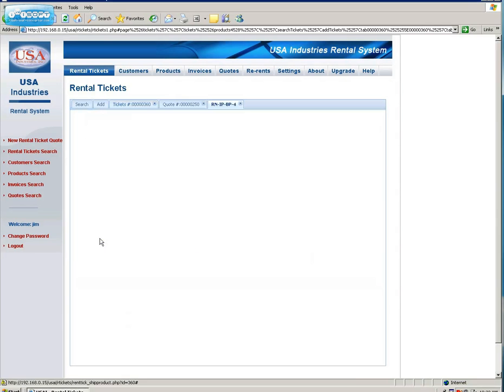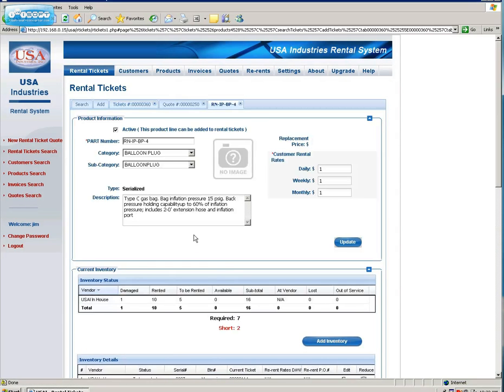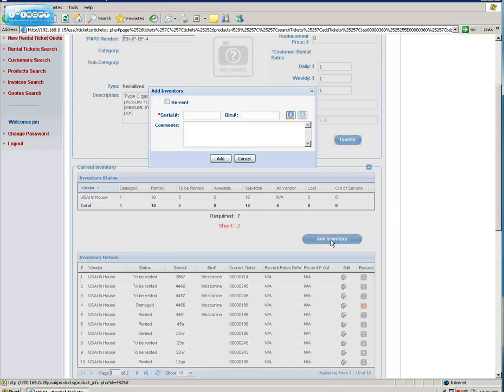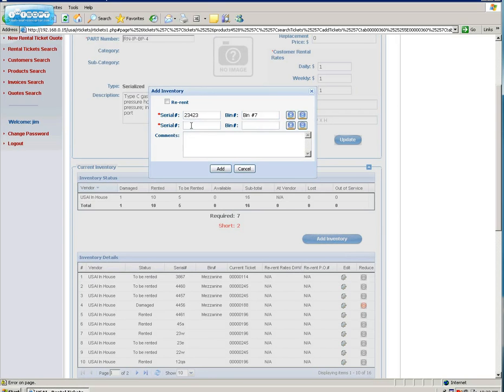So what I'm going to do is I can highlight any of the items on there. I'm going to add 2 to inventory. Again, these are serialized. I'm not going to go through the effort to create a re-rent, but I'm just going to go ahead and add a couple so that they're in stock. And obviously the serial numbers can be the same in different product IDs, but within the same product ID, the serial numbers cannot be duplicates. So be aware of that.